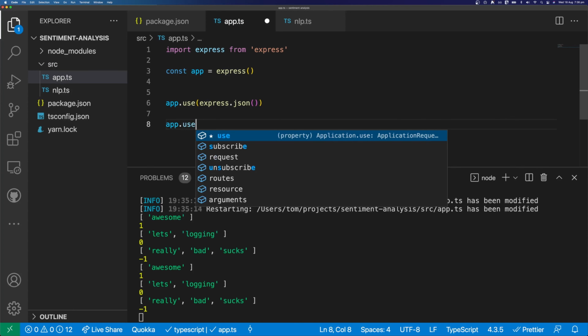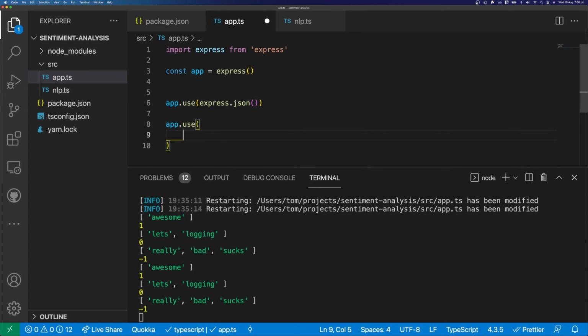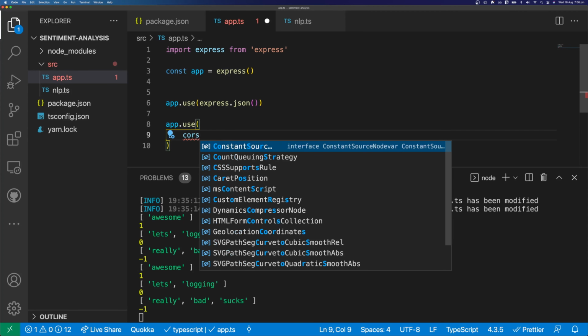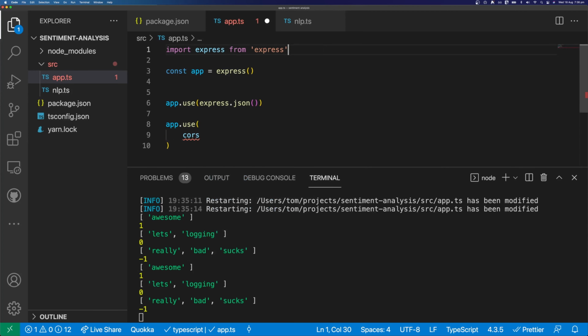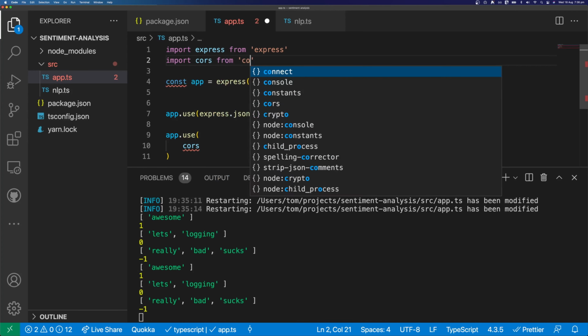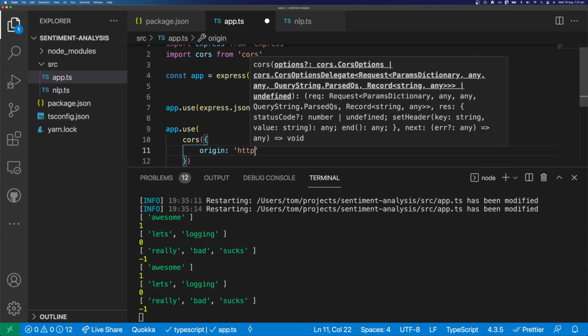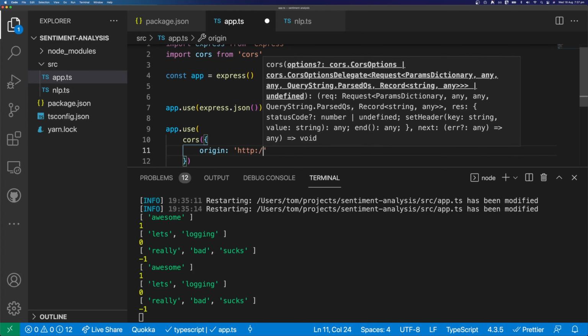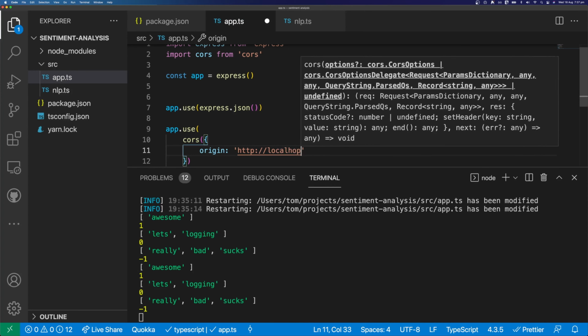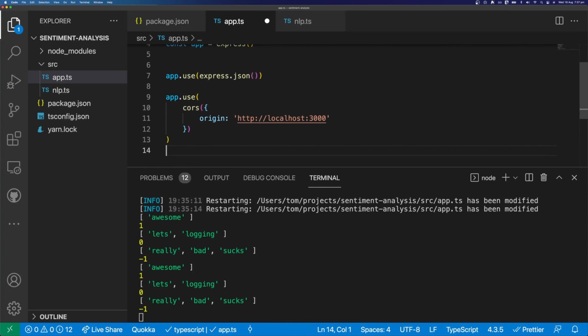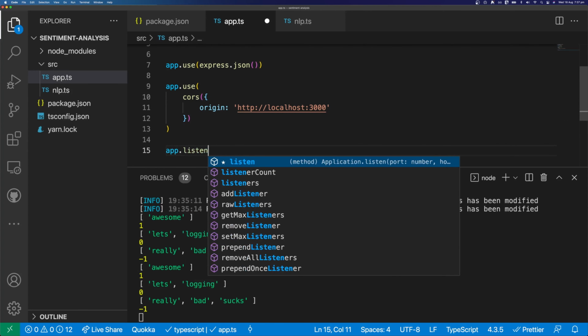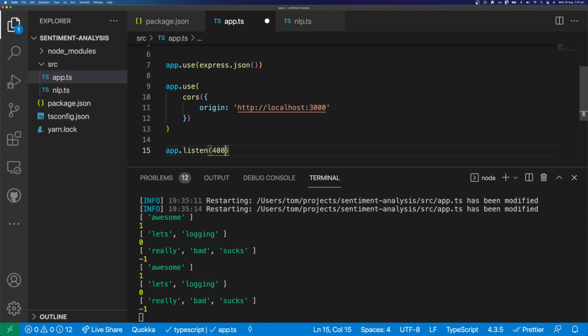I'm going to say app.use, and we're going to use the cors module. So we need to import cors. And the origin is just going to be localhost port 3000. Then we're just going to say app.listen, and we're going to listen on port 4000.